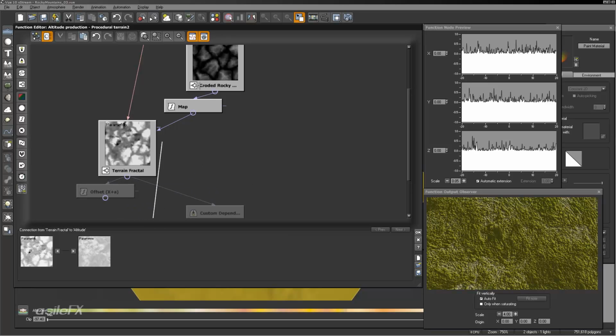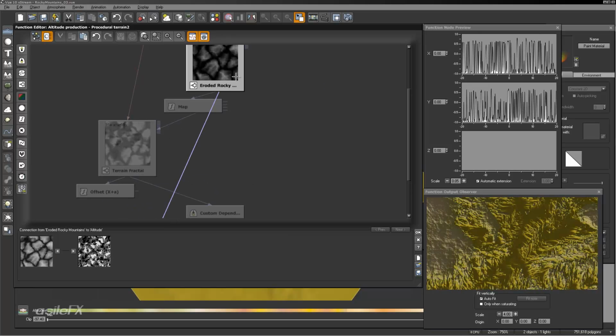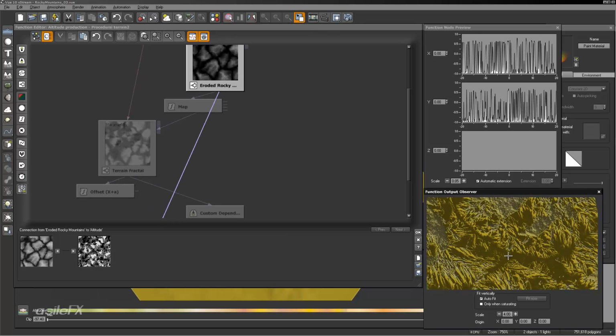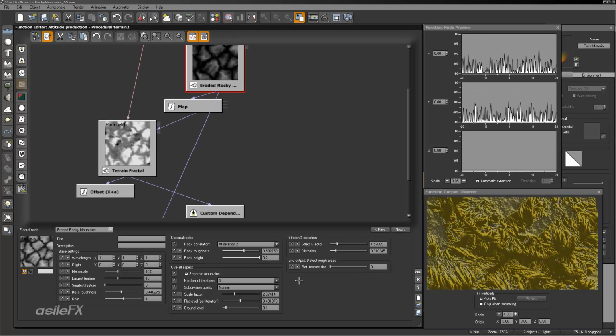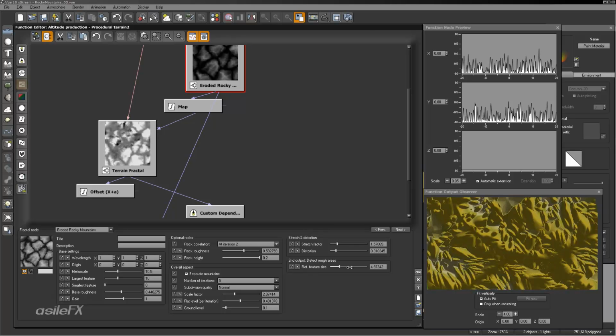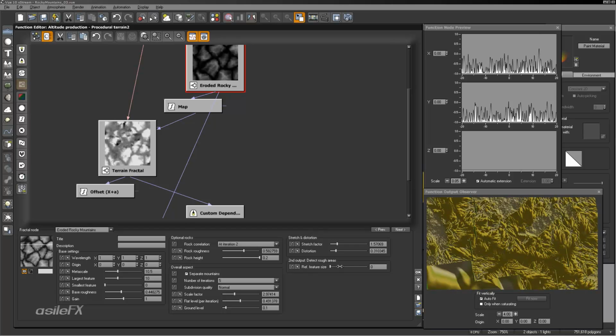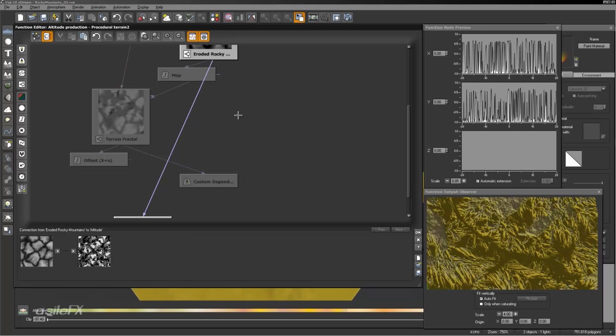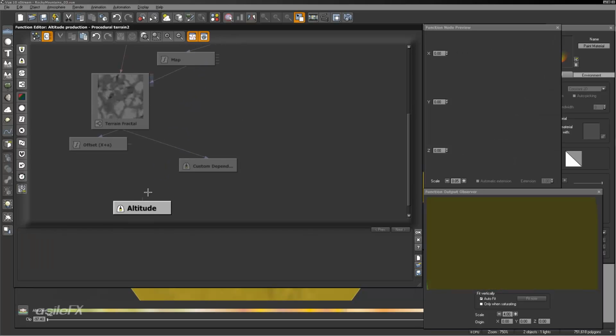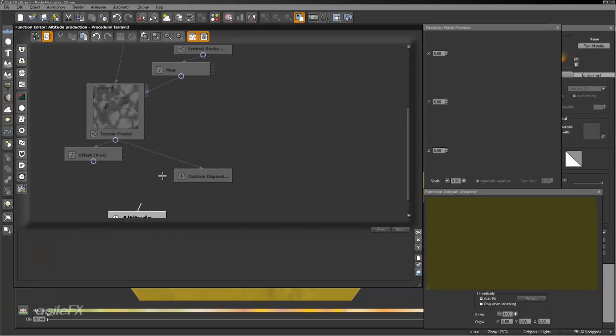And now we're going to go ahead and take that link and take a look at the rough area output for the eroded Rocky Mountains. So we can see that. We could adjust the feature size, either really large features or very small elements. Go ahead and disconnect that, go back to the altitude, and reconnect it to the eroded Rockies.